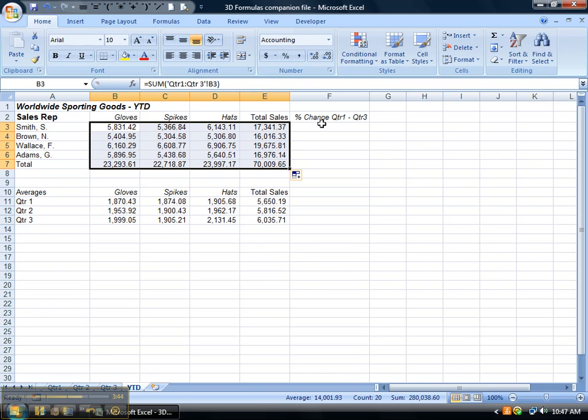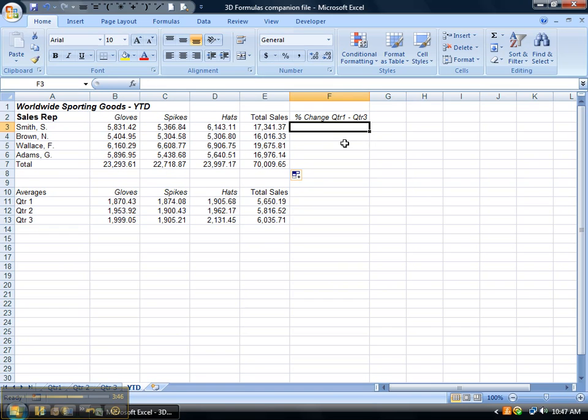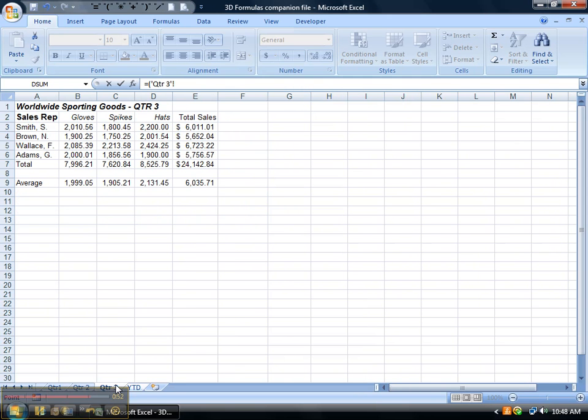One more thing I want to do is what's the percent change? Again, that's new minus old divided by old. From quarter 1 to quarter 3, I want to take a look at Smith's sales, which salesperson is going up, which one's going down. So I'm just going to do that new minus old. So equal, open paren. The newest one, again, I want to take a look at Smith's total sales in quarter 3. So I'm clicking on quarter 3, clicking on the new minus the old in quarter 1.